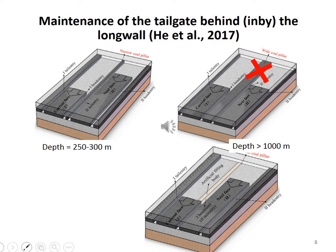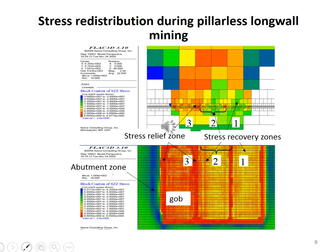However, moderate results were reached at the depth which still did not exceed 700 meters. We investigated the irreversible and highly nonlinear process of ground pressure evolution during pillarless extraction of adjacent panels at the great depth of 1000 meters and more. Ground pressure relief occurs in the caved rock, or a gob, created by the extraction of the current panel. Warm color indicates relief, and numbers show the sequence of the extraction.